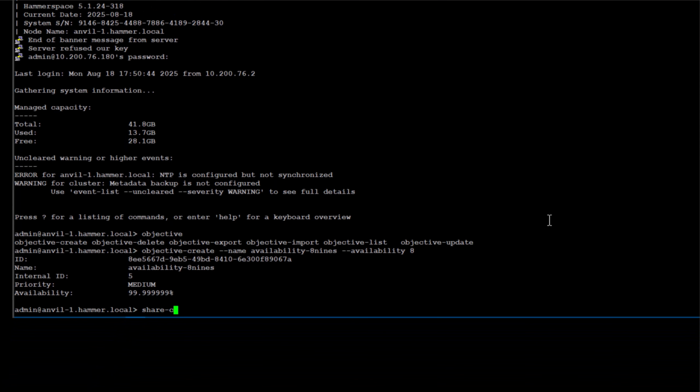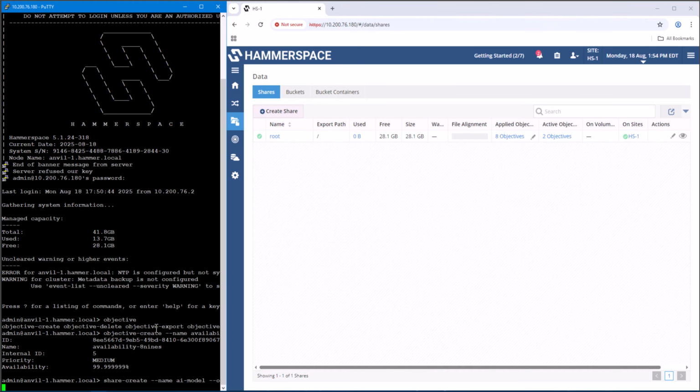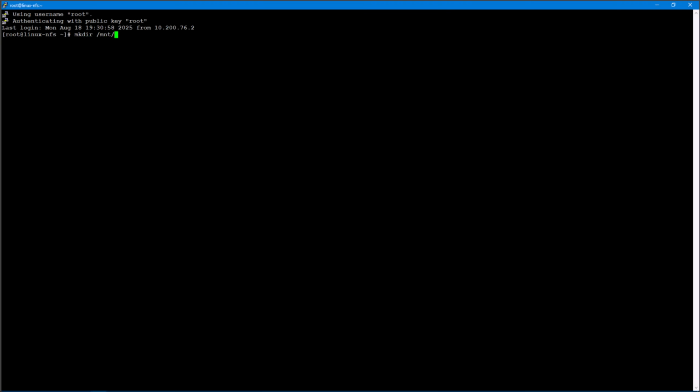Our next step is to log into the Hammerspace CLI console and create a share that will use all 4 of these volumes. We will name the share AI Model. We have split the screen again so we can watch all the action take place on the user interface. Done. Our last step is to mount the Tier 0 storage tier on one of the application servers. We are mounting to the Anvil IP and using NFS 4.2.